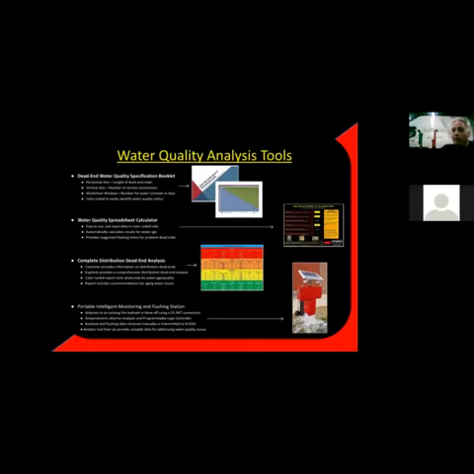Another device that we have to help you figure out where your water issues are is this portable intelligent monitoring and flushing station. So this is the high-tech version of finding out what your water quality is doing. The nice thing about this device is that it attaches to any fire hydrant. 2.5-inch NST connection. We can do other swivel threads. If you have a special thread, we can do that as well. Or we can send you the device without the thread and you can add that yourself.